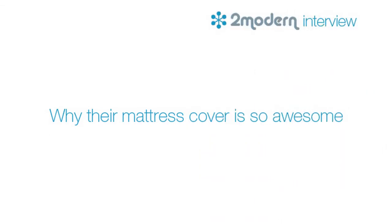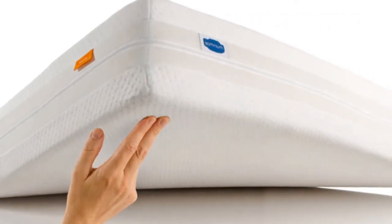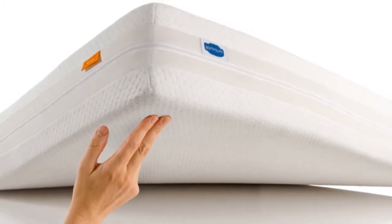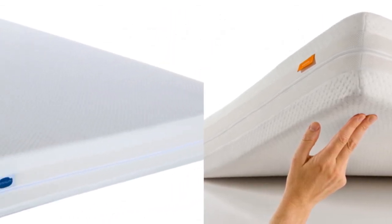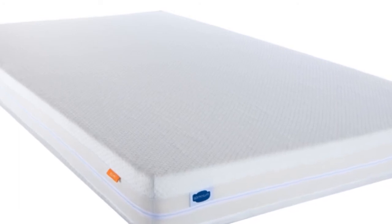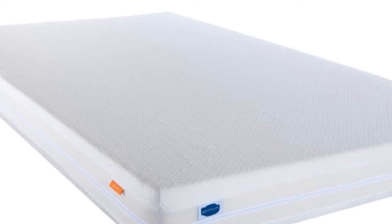One of the key triggers of allergies — and about 50 million Americans suffer from allergies and asthma — is dust mite droppings. The food source for dust mites is basically sweat, dandruff, and old skin. With our mattress covers, you can take them off — and we are the only ones in America where you can do that. The reason we make them in two parts is because some people have a small washing machine. Our mattress covers can actually be washed in hot water.